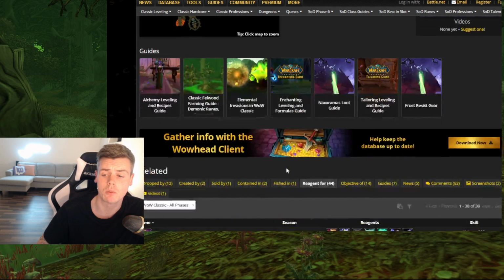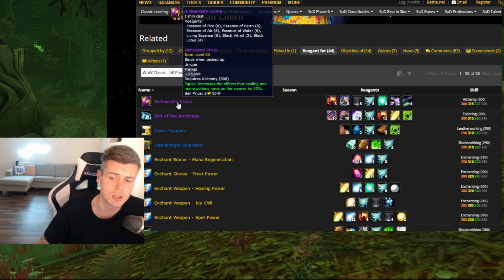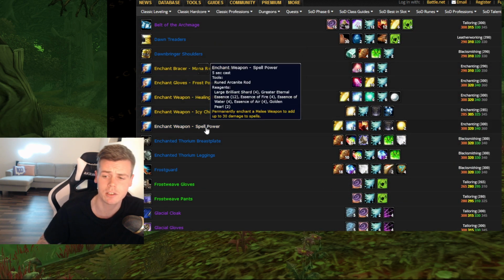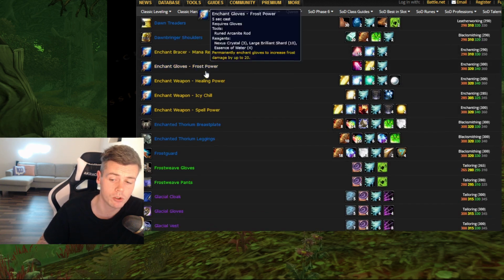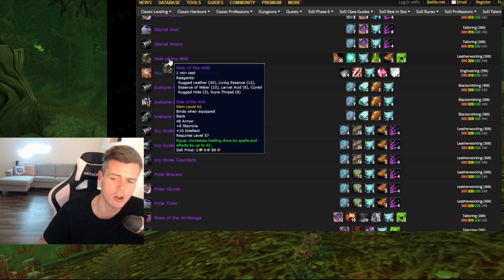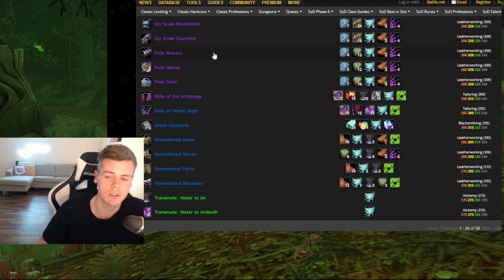So one of the reasons why Essence of Water is so good is because it's needed for a lot of different things, like Alchemist Stone, Belt of the Archmage. You need it for a bunch of different enchants, like Spell Power, Healing Power, Mana Regen on Bracers, some popular items that people need early on as well. Obviously, Heart of the Wild comes later on, and so does all the frost resistance gear, so it's going to be relevant for future phases of Classic as well.